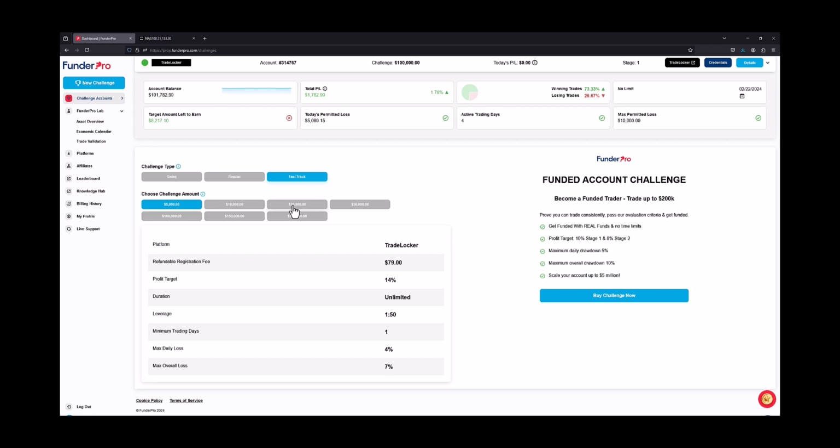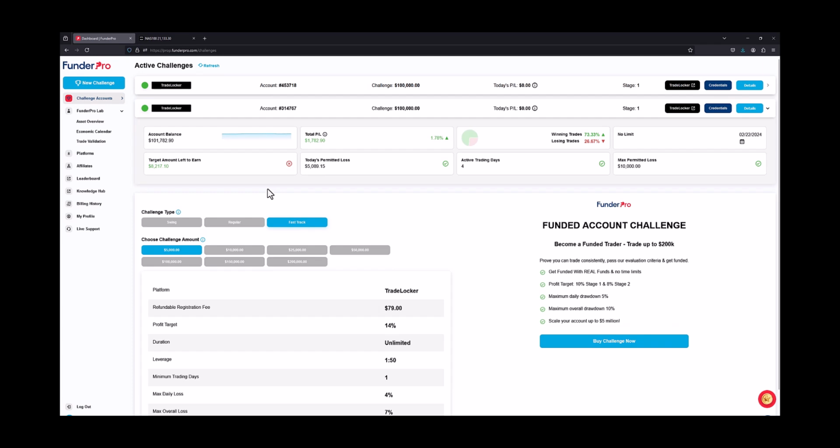Now, obviously, the prop firm space can sometimes be very toxic, but the owners behind FunderPro are 100% legit, right? They are backed up, and that is why I support them and why I use them. Again, I have a $100,000 challenge account that I'm working on completing. I got two challenges, and I've been working on both. I'm not giving them 100% of my time, and one of the things that I love about this is that there is no time limit, right?